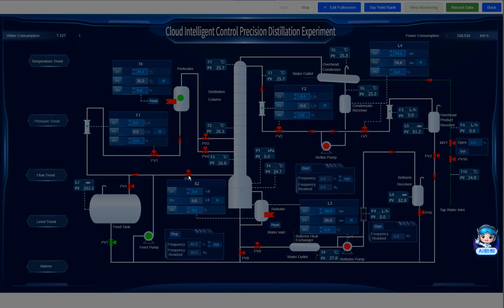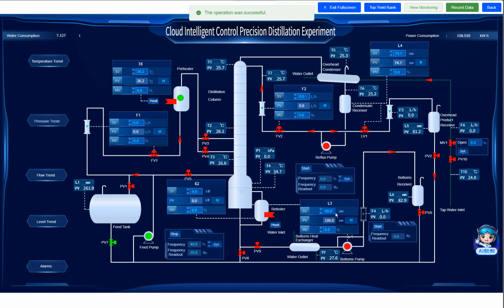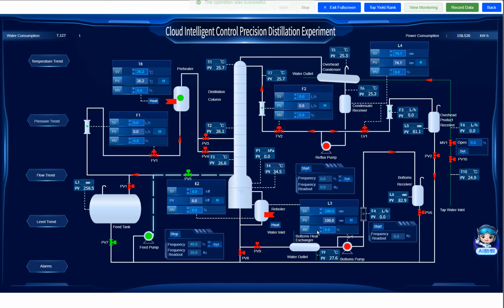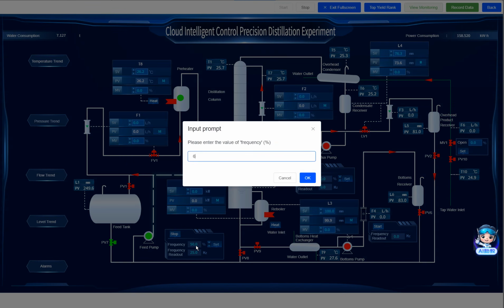Then we can open PV5 and watch L3, the level meter for the kettle or the reboiler. Maybe 40 is not enough, so maybe 50, or maybe 60.